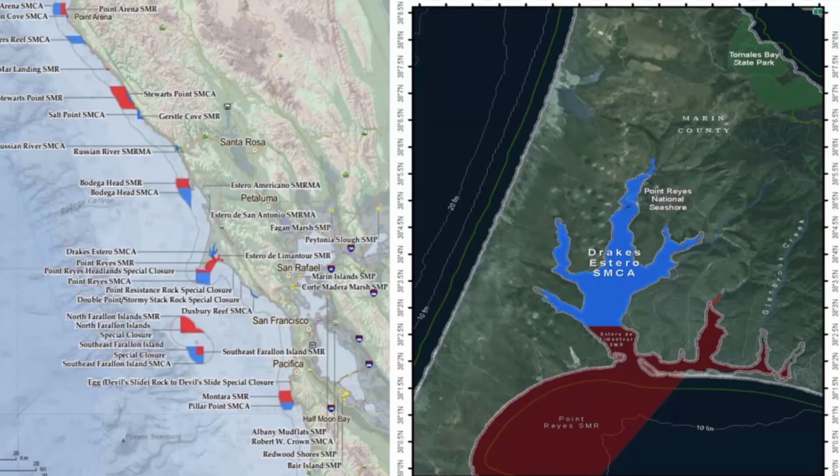So we work out at the Farallones every year when the white sharks come in, and we work in education as well. I lead public trips, do filmmaking like Skylar, that are primarily conservation films. Included in this area that I co-chair with the state is the Point Reyes State Marine Reserve, which is a no-take zone on the left side of your screen. And then the Drake's Estero Marine Conservation Area. So we were involved when I was with Tern on the whole National Seashore issue with the oyster company and trying to revert back to its wilderness status as it was intended. And now it looks like we're in stage 2 of that fight.